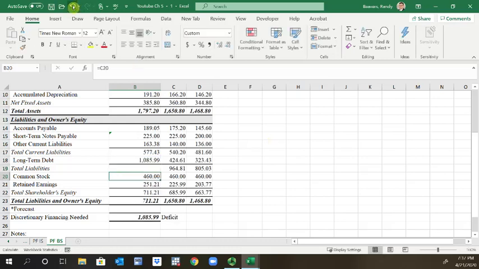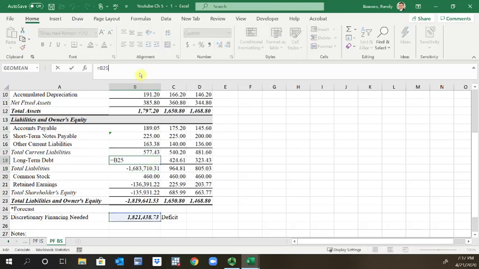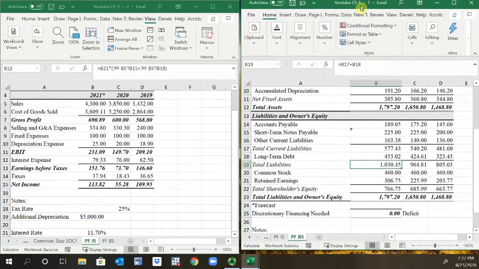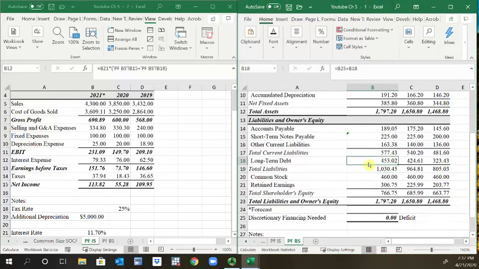So I'm going to undo that. So in cell B18, this will be now, instead of just B25, we'll type in plus B18. And now you can see, because of the iterative functionality that we've added, now the long-term debt converges. And now, even though it still says deficit, it's actually balanced. Okay.